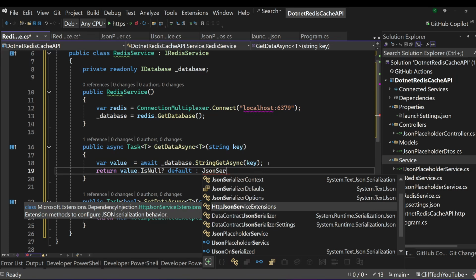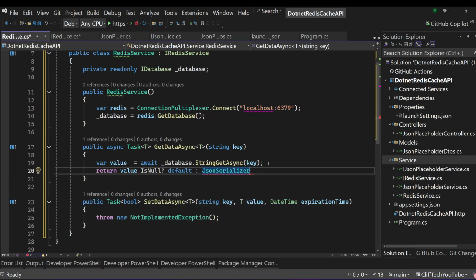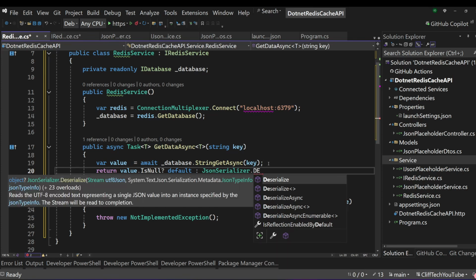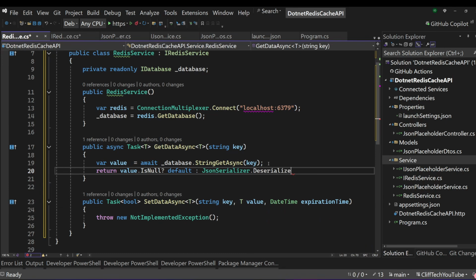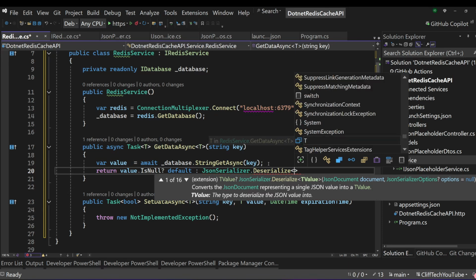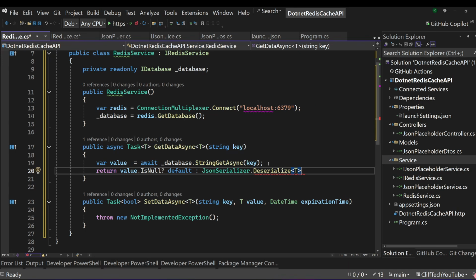So default, and then we see JsonSerializer. We want to deserialize the data that is coming in. So we see .T, and this is very simple in the value that it comes with. So that is basically it right here. Boom. So basically we want to get the data from the cache. This is what we are doing. We first have to connect to the Redis cache, and then the data, when we are putting it in there, comes with JSON. So we have to make sure we are using JSON to deserialize it, because when we are putting it there, we serialize it, and when we are getting it back, we have to make sure we deserialize it. So that is one thing that we need to do.